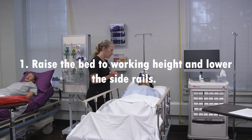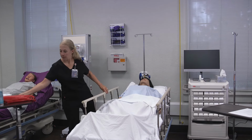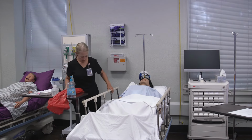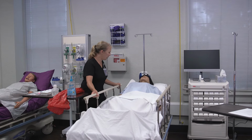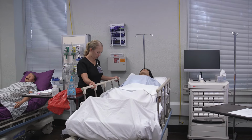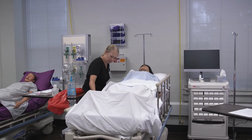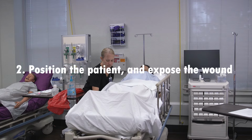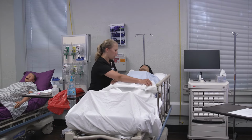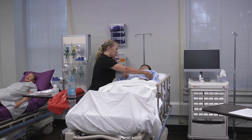Raise the bed to working height and lower the side rails as appropriate and safe. So, Ms. Wilkins, I'm going to raise your bed up, and I'm going to need you to be really still when I do that, so that I can have you where I need you to be to do the dressing change. This has to be at my waist height, so I do have to put you up pretty high. Position the patient appropriately and expose the wound. I'm going to pull your sheet down and your gown up. I am going to try to keep you as covered as possible, but I do need to make sure I give myself plenty of area so we can get this dressing changed for you.